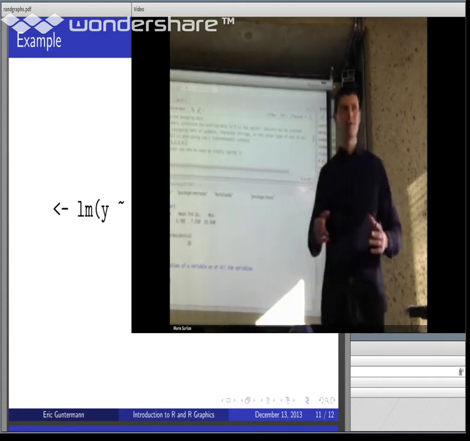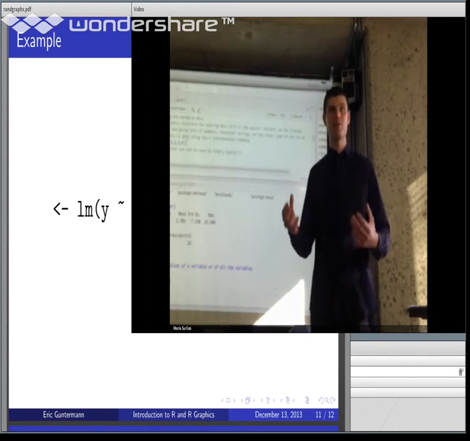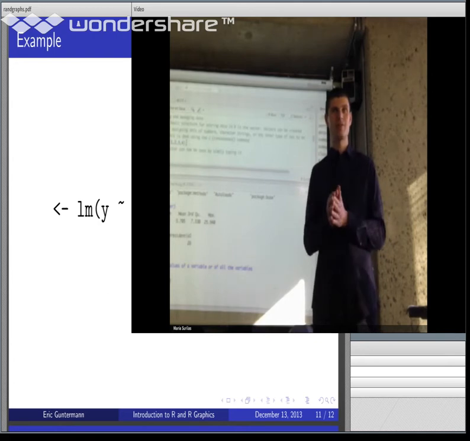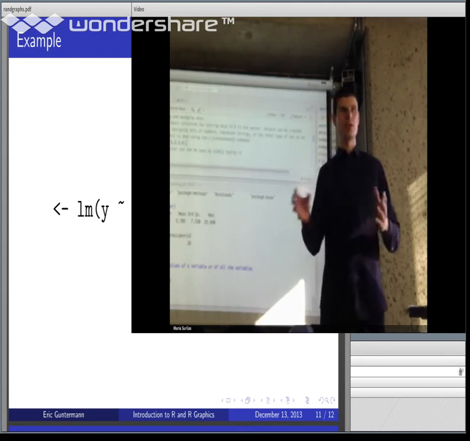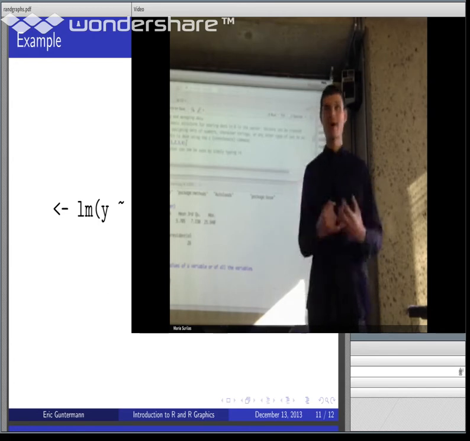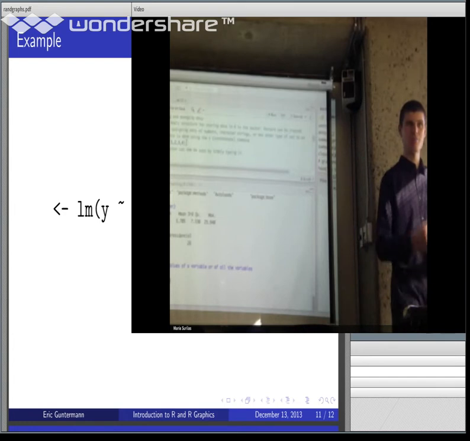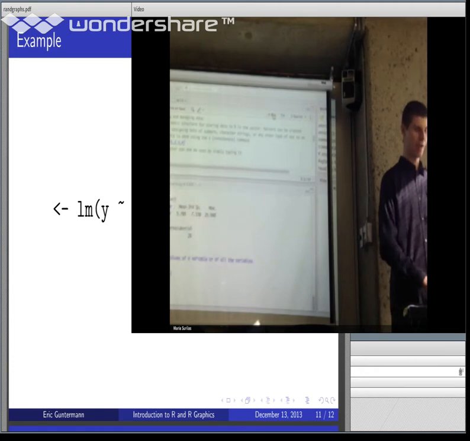So concatenate brings together a number of objects. It could be a few numbers, a few words, or even actual vectors that you bring together. So you want to bring together a few different objects and create a vector. Here we bring together a few different numbers. We join some numbers using the C command, and then we assign them to an object called object. So we just created a vector. It's as simple as that.